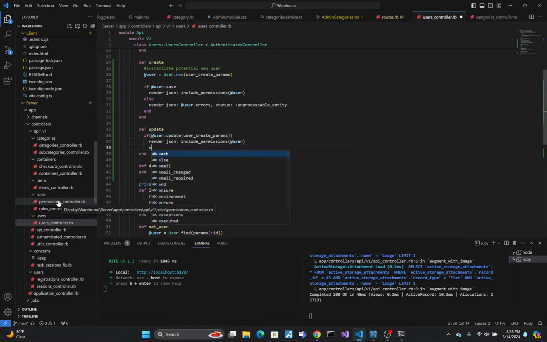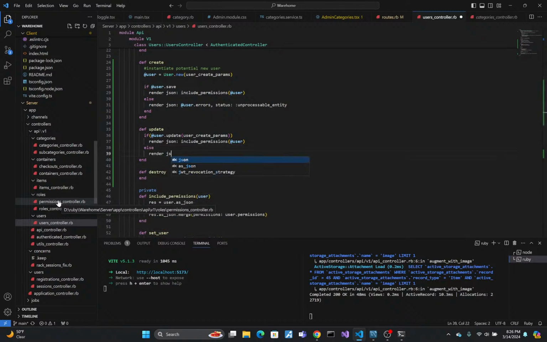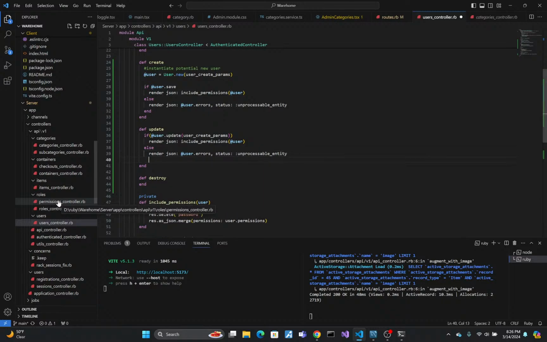Okay. Else render JSON user, unprocessable entity and boom, just like that, just like categories controller.